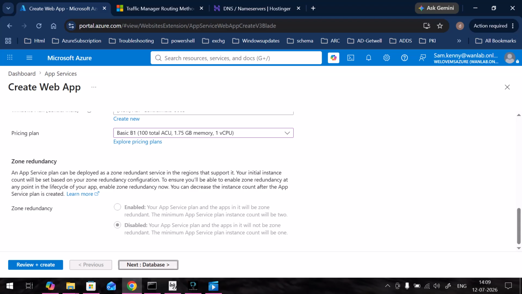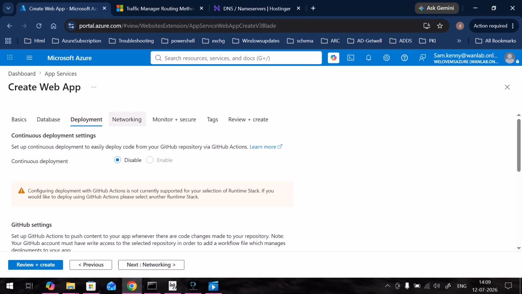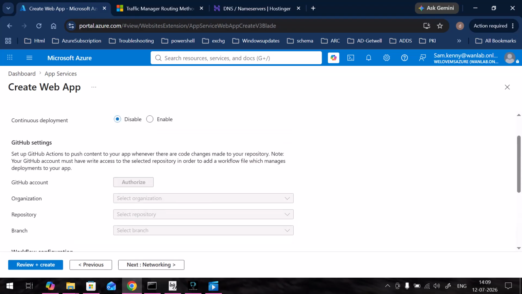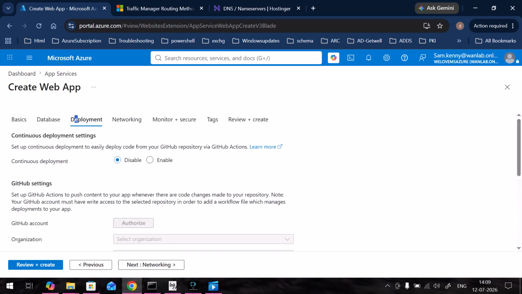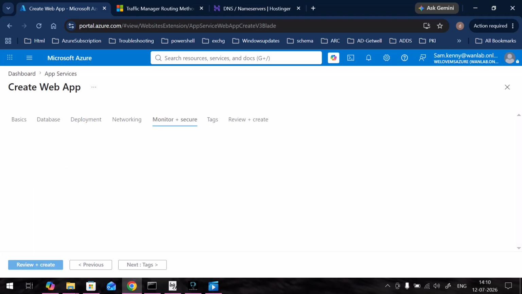If you want to create a database and connect it to the application, you can do very well here, but we are not going to do it. This is the CI/CD pipelines, GitHub, all those settings. We just leave it like that, and we will enable the public access because we want to connect it from the internet using that string.